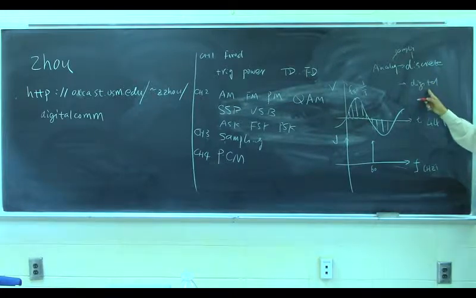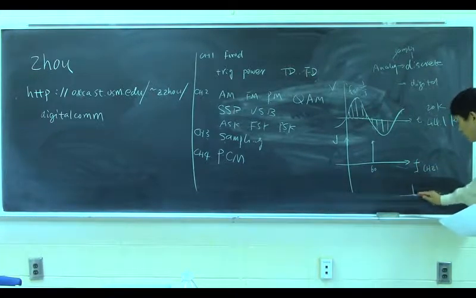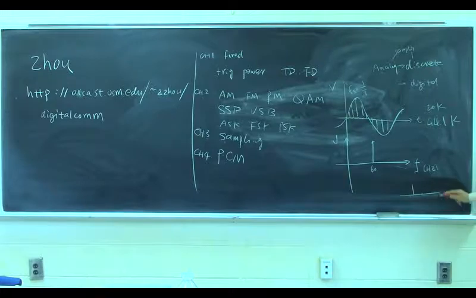Now, a digital signal is discrete in time. We know 1, 0, 1, 0. Sorry, this is 1, this is 0, this is 1, another 1, another 0, another 0. So 1, 0, 1, 1, 0, 0. It's discrete in time and also discrete in amplitude. We can only have 0, we can only have 1, we do not have 1.5 or 0.5. So this is called digital.